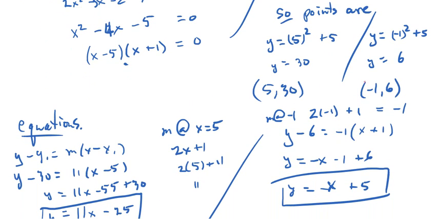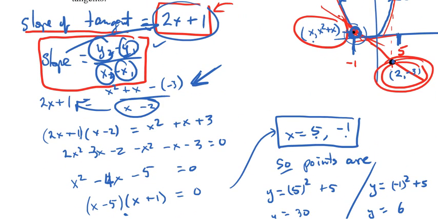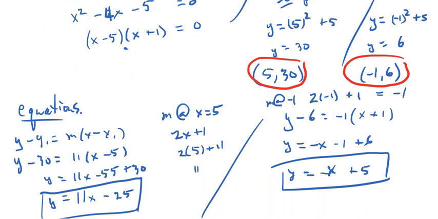Well, here are the points where it touches the parabola, which you really didn't need, but I thought I'd just show you that (-1, 6) would be one point right here, and then (5, 30). This is not to scale, but those are the 2 points, and that makes sense. So if those points are reasonable, you know you're on the right track.